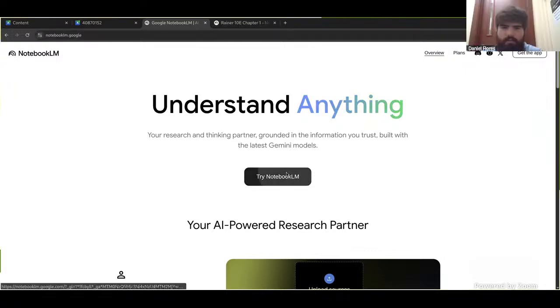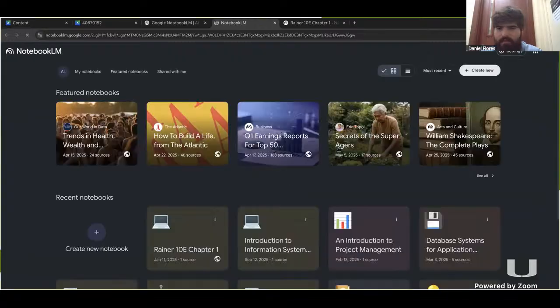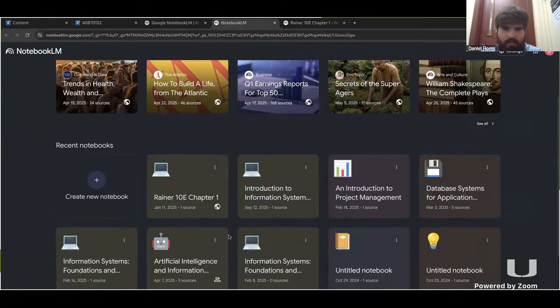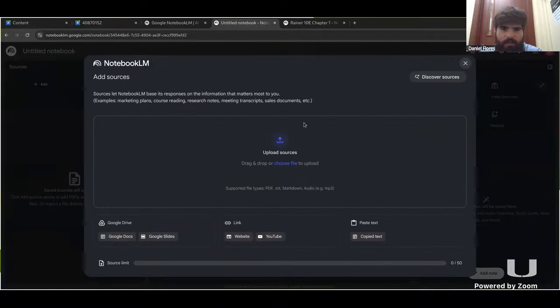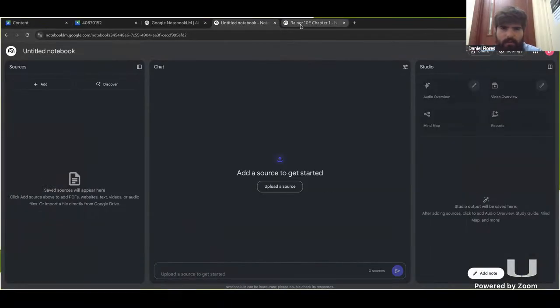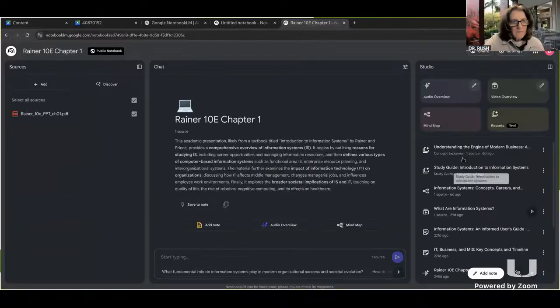So if we go to try Notebook LM, this is the page that you will receive. You can see I've actually used it quite a few times for other classes as well. I think it's a pretty unique tool, so I'm excited to share this with you all. You guys will go to Create New, and there you can upload your sources. I'm just going to go to the one that I already did because some of these features take a while.